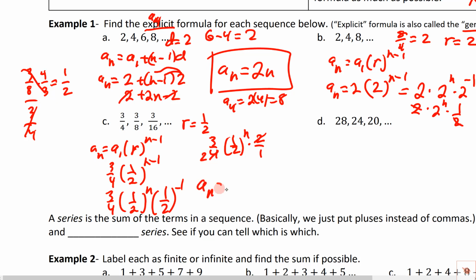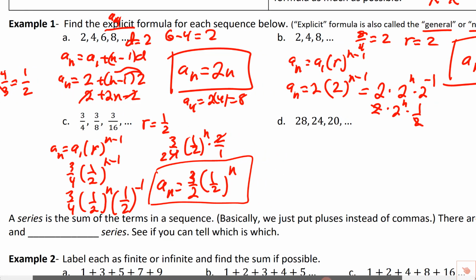So here's the nth term formula for this. It's going to be 3/2 and then 1/2 raised to the n. And if you wanted to double check and make sure that that gives you the right terms, if you plug in a 1, let's see if this makes the right first term. Plug in a 1. That's 1/2 to the first, so that's just 1/2. 3 times 1 on the top would be a 3. 2 times 2 on the bottom would be a 4. The first term is 3/4. This does produce the right sequence.